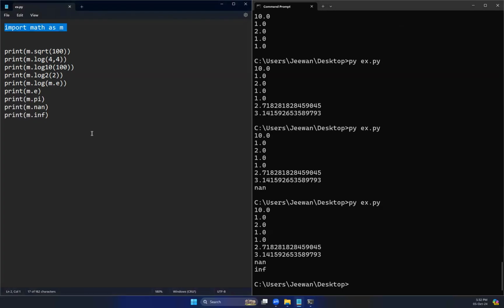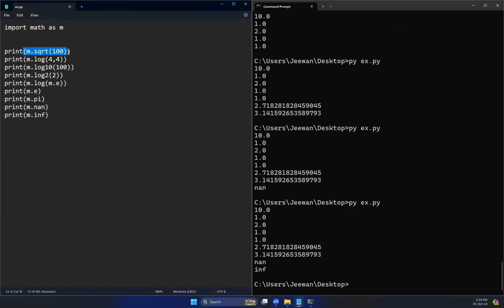Like, for example, let's say you have been given the radius and asked to calculate the area of a circle. Quickly calculate this area of a circle. The area of a circle is given by pi r squared. Therefore, how to calculate it?